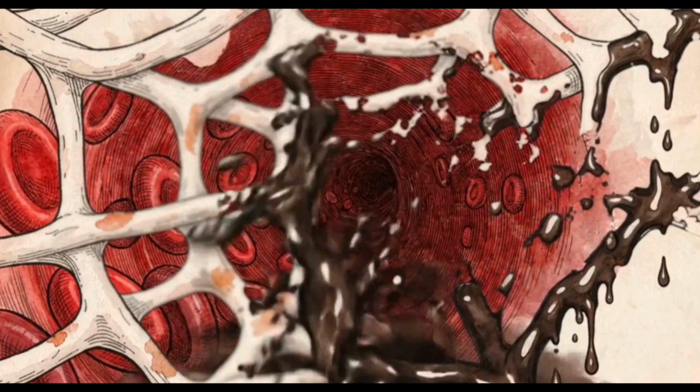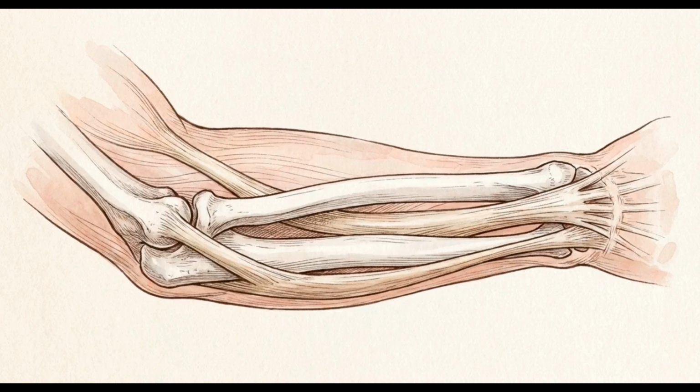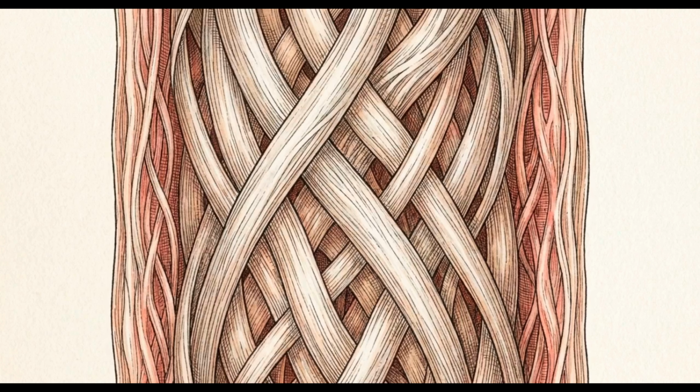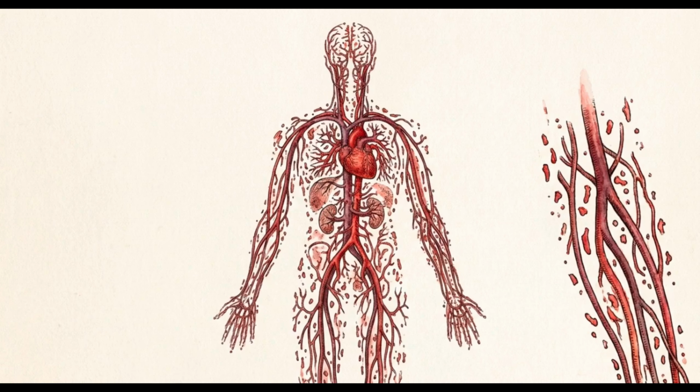The virus aggressively attacks and destroys human collagen tissue. It is highly selective in its destruction. While the virus erodes the softer structural tissues, it entirely spares the bones and tendons of the host. It also exhibits a specific biological tropism, showing a distinct preference for attacking the reproductive organs, heavily concentrating in the testes and ovaries. Collagen is the primary physical scaffolding of the human vascular system. As the virus deletes that scaffolding, the walls of the blood vessels lose their structural integrity. Ebola systematically dissolves the biological glue that holds the human circulatory system intact.